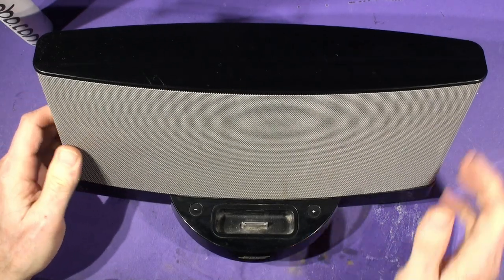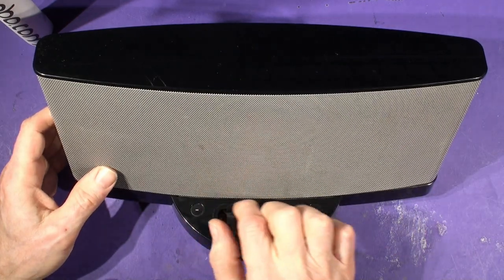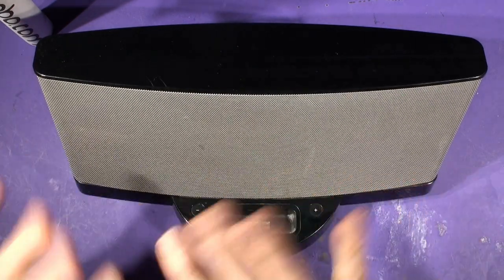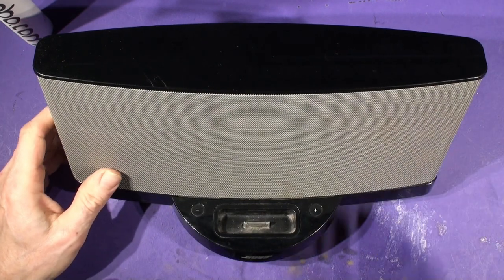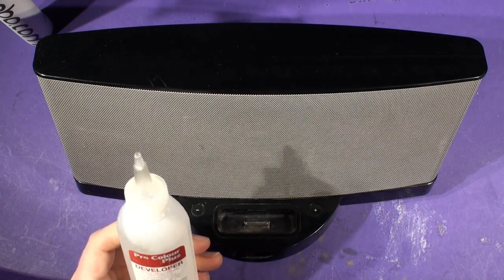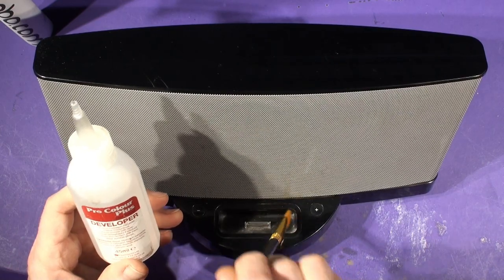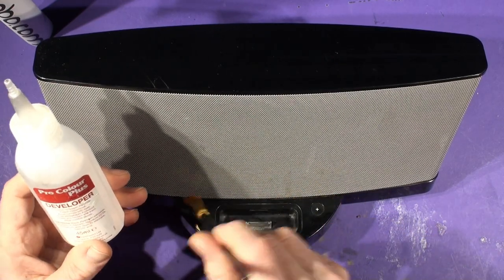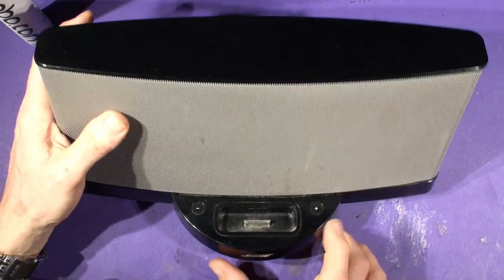So this is a customer dock — one received from a customer today. It's looking pretty grubby now but by the time it's been cleaned and had the cosmetic treatment it will look great. What we use is isopropyl alcohol and a broad paintbrush to brush out the dust from all the cracks and crevices, and then we wipe over with the IPA.